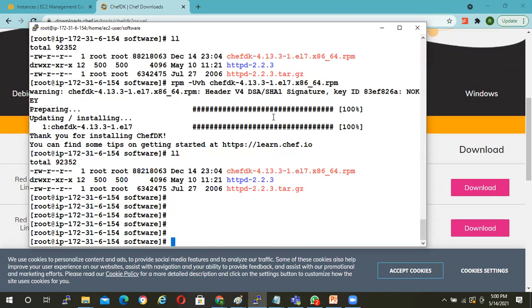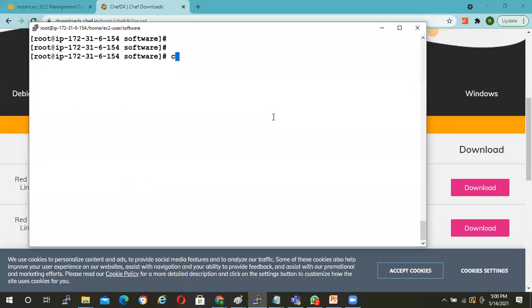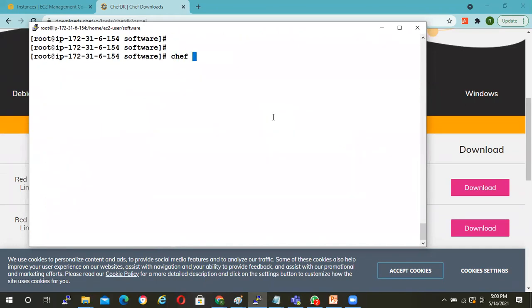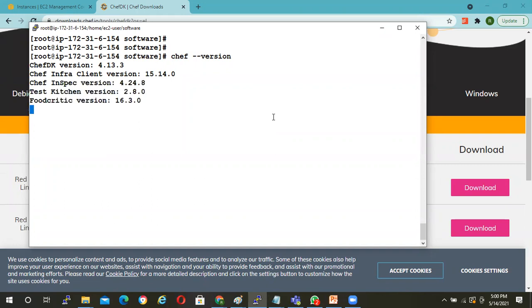Yeah, so just check it out: chef hyphen version. Yeah, it's working. The development kit is installed.